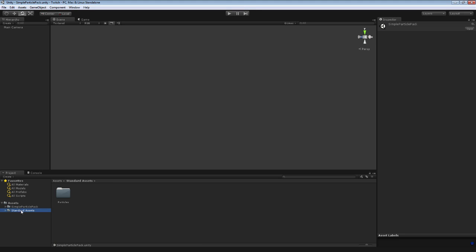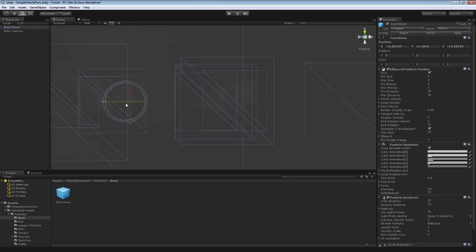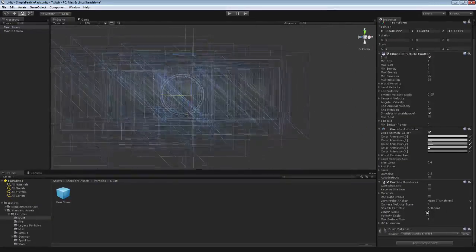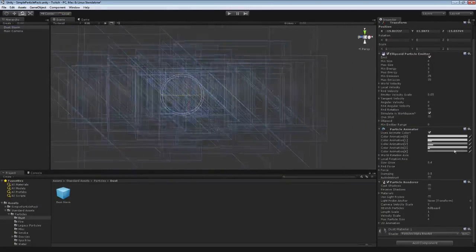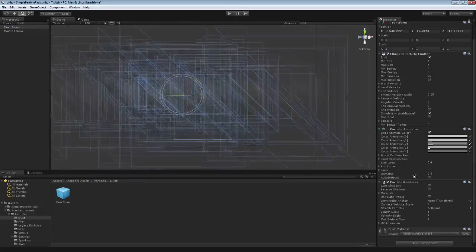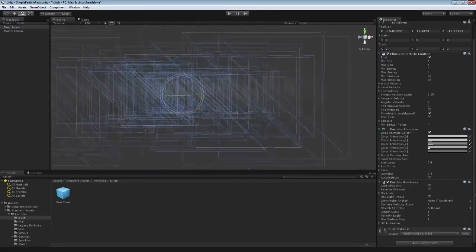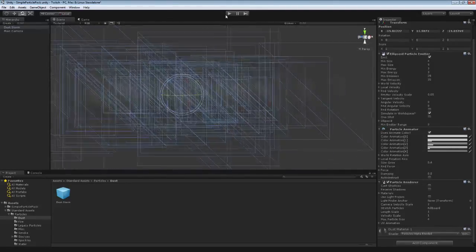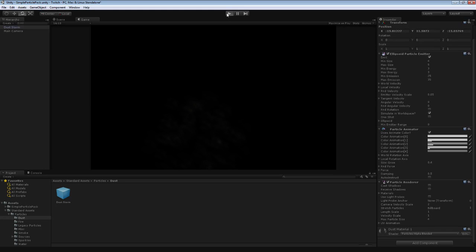Okay, so if we're going to standard assets, particles, dust, I can create a dust storm. Let me turn wireframe off. So you can see here it doesn't have the same component system that the Shuriken one does. So these look a little bit different, which is why we are seeing that. I don't know where the wireframe button is on this one. So let me just hit the play button. And we can see that we get a dust storm, right?